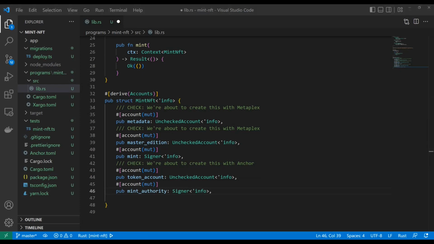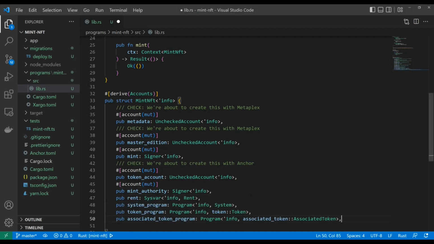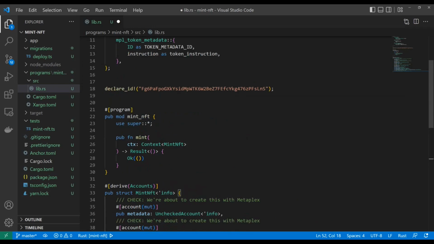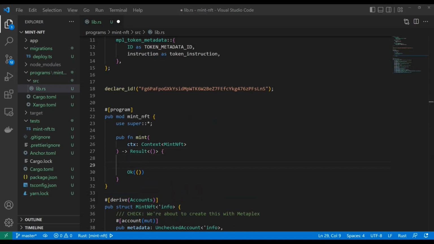Now the rest of these we saw in the last video. These are going to be the different programs, the system or token programs that are involved. Same ones as last time. And lastly, Metaplex is going to check this last one, which is going to be the token metadata program. That's Metaplex's program. It's on chain, and we're going to use it with a CPI, cross-program invocation, and hit it to create some metadata. So anyway, I'm going to add some output like we did last time to mark our steps. I'll go ahead and do that now.